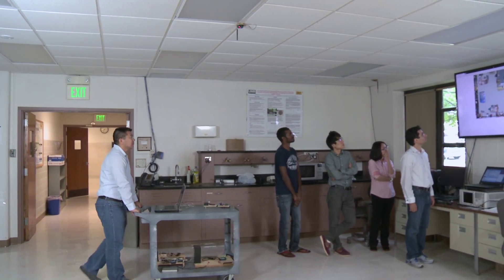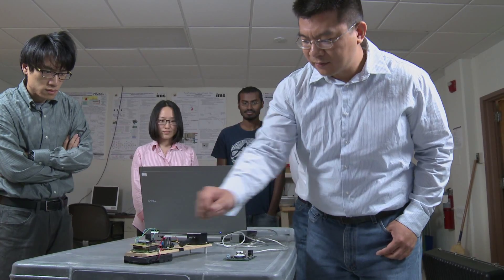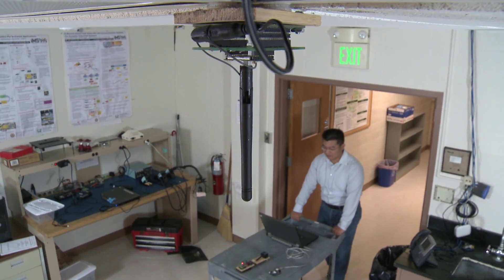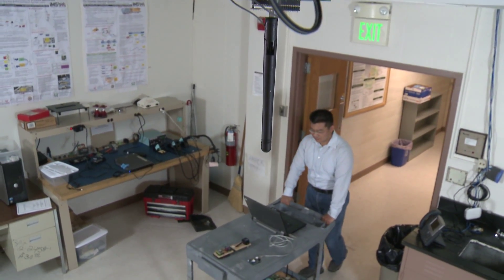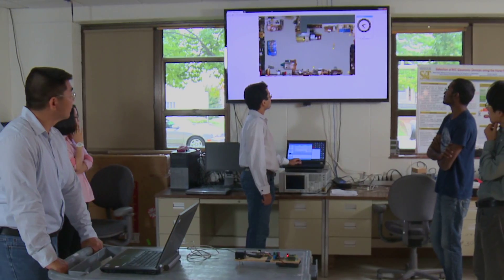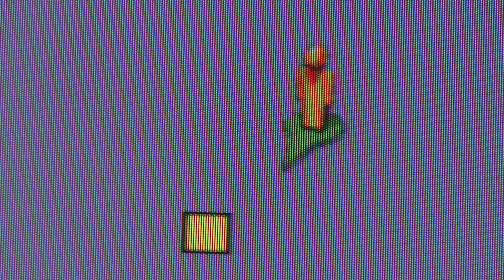This particular device is placed on a part, and as the part moves from one location to the other, it periodically sends a signal. It has a device like a satellite on the roof — it sends a ping, and that ping is used by this device to generate a signal back to the device in the roof. By monitoring the ping from three different locations, we can locate the object in a three-dimensional environment.